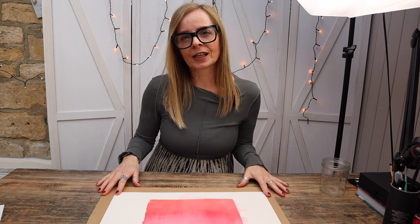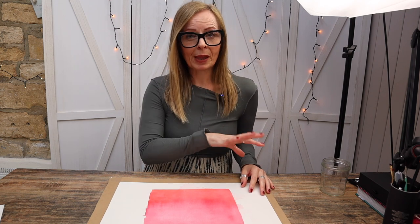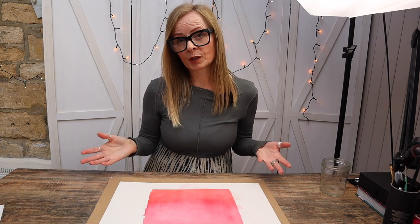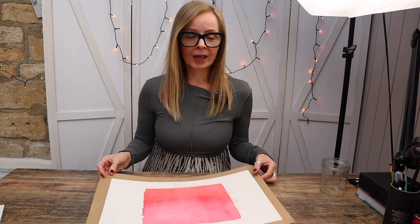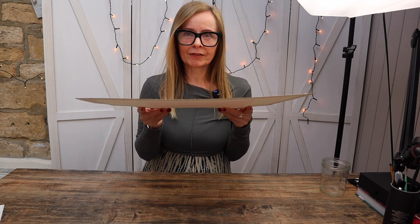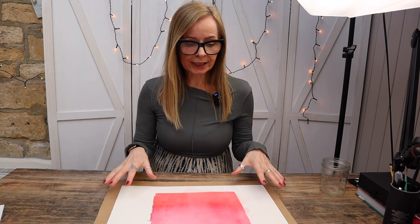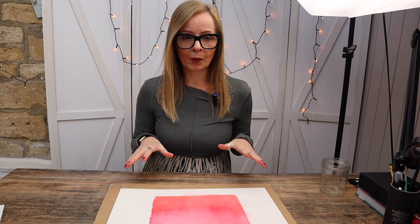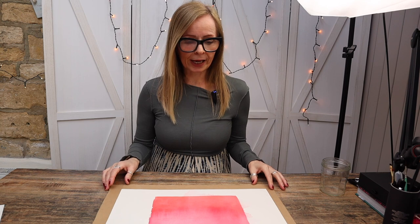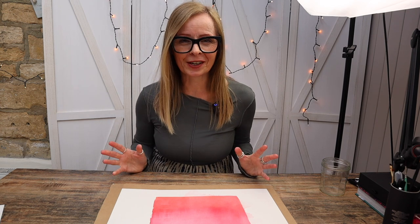You have to ask yourself whether it matters to you that when you're applying the paint onto the paper, that paper warps at that point, whether you want to go to the effort of stretching it. It is worth the effort. It does dry, as you can see here, completely flat, as do the others. But when I was applying the paint, it really did sit nice and flat on the paper. So if you are painting larger washes, it's a really great way and it does make a massive difference. So I stand by it. I was completely wrong in my first claim and I do apologise for that.